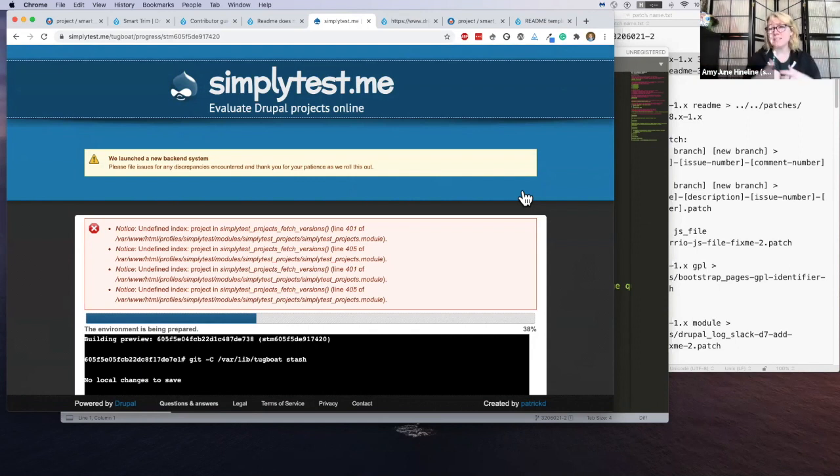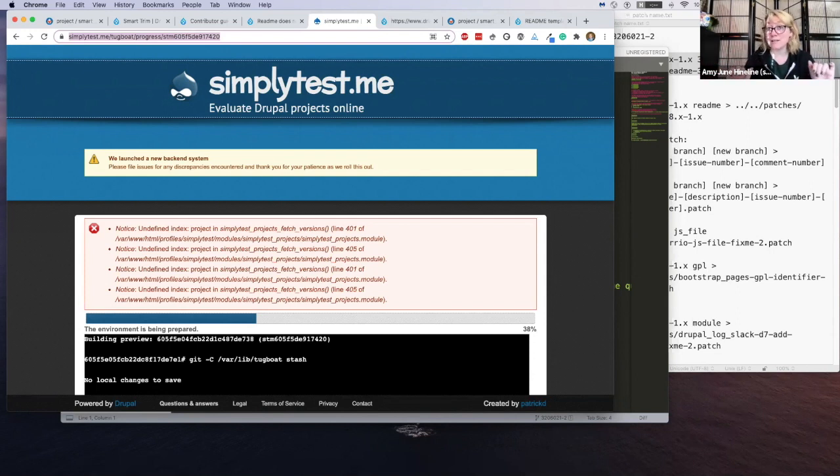And then we kind of saw Simply Test Me. We're spinning up an environment. What I'll do is I'll paste this URL in the chat, and people can come back and look at it. And if a Drupal environment opens up and we see a website, that means the patch applied. It does not tell us if the code is right.